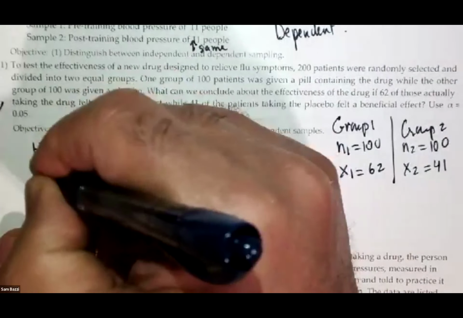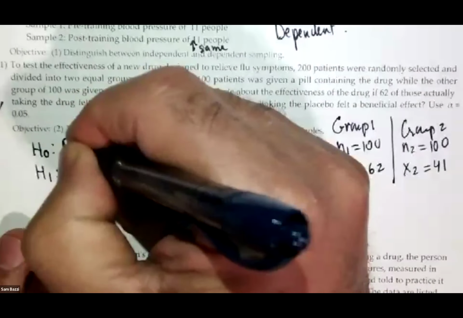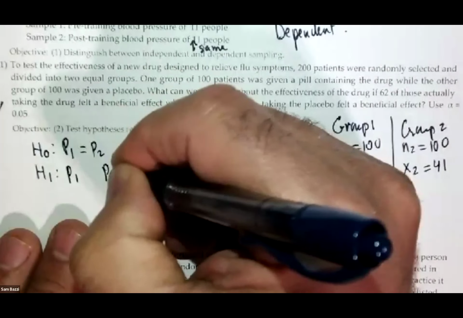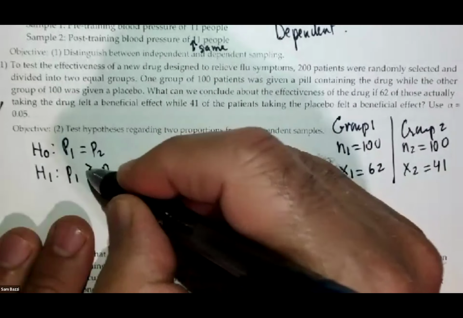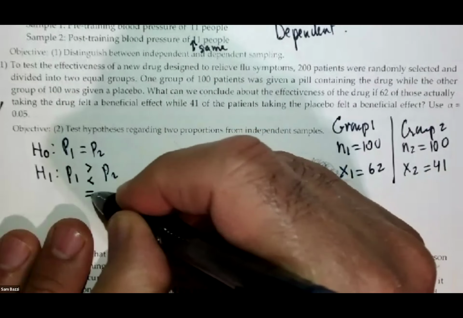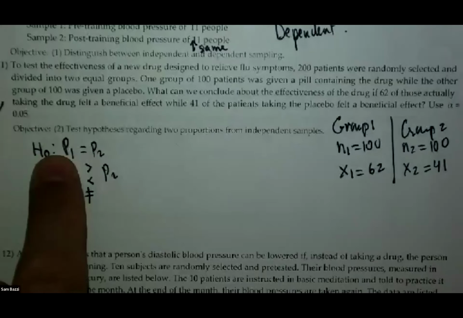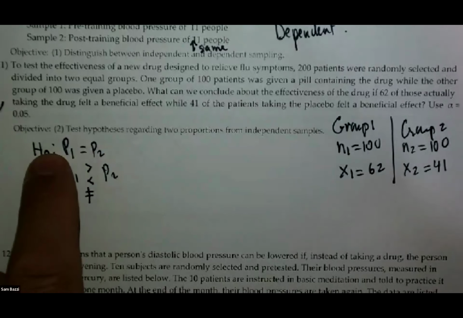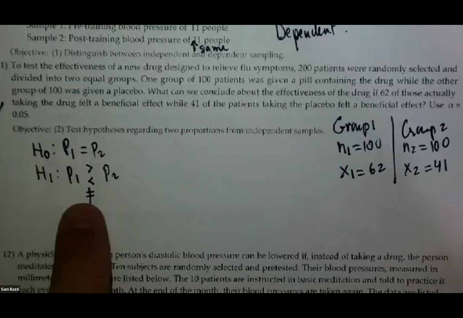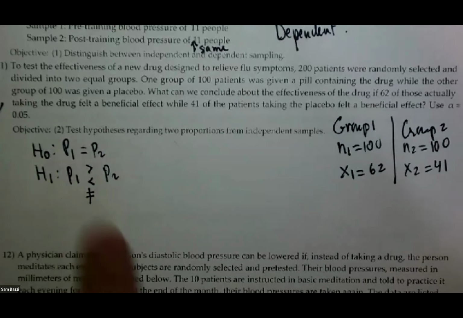H0, we know H0 already, guys. It has to be an equal statement. Can a student tell me what sign we're going to put here? You have a choice of 3 of them. Not equal to. Remember, P1 stands for the ones who took the drug, and P2, the ones who did not take the drug, and we want to see if the drug really did a better job. So what sign would you use in H1?